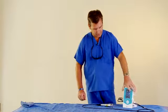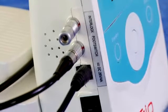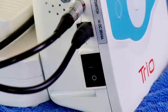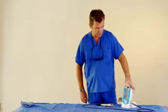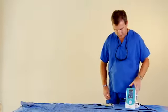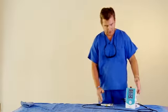And I'll rotate this here. It does have a door interlock, so if you are using it for surgery applications, you can connect this to your door. If someone opens the door, it will shut the laser off. Right now we have this override key in it for the therapy applications. It's simple to change out. It takes about a minute to switch it from a therapy setting to a surgery setting.